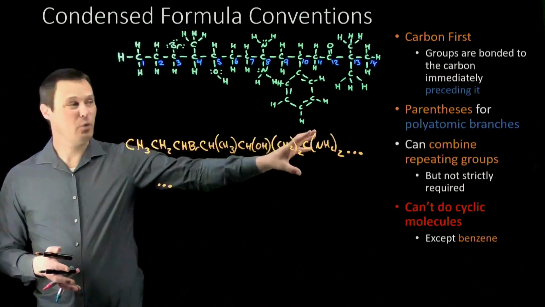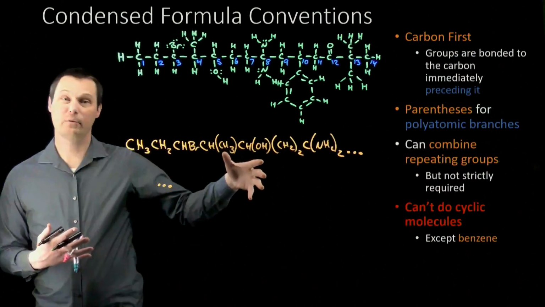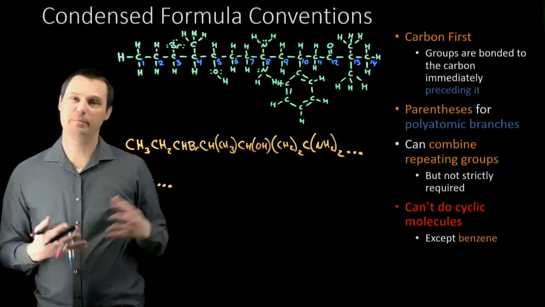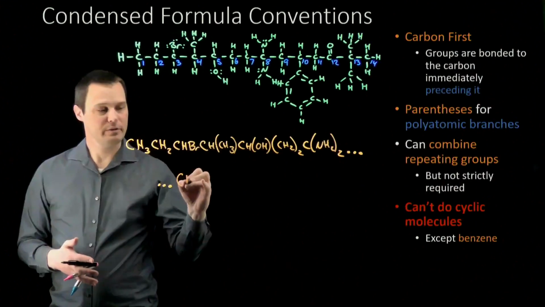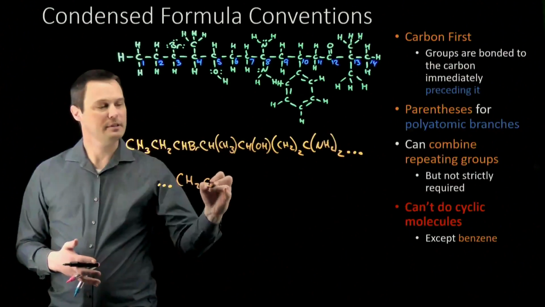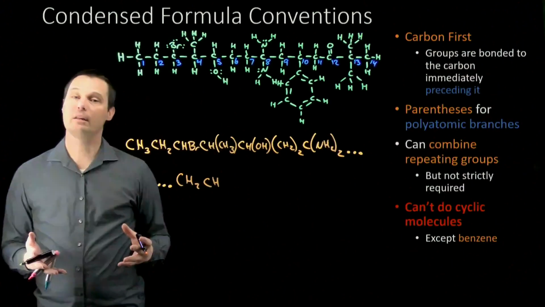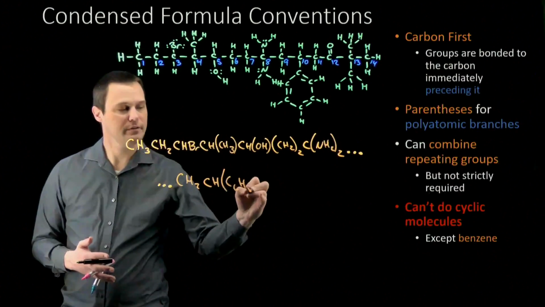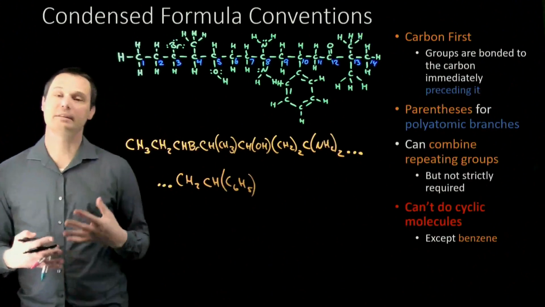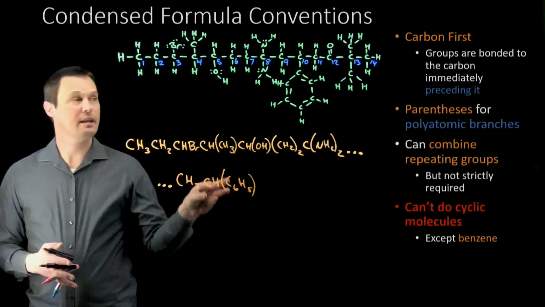In real life, this should go on in a linear form forever. Since I'm running out of space a little bit, I'm going to carry on to the next line, but just keep in mind this should all be consecutive. We have a carbon 9 spacer, so we have a CH2 group at carbon 9. On carbon 10, we have the hydrogen attached to carbon 10, and then we also have the benzene. The way that we can write the benzene is as C6H5. C6H5 is a substructure in the condensed formula that stands for the benzene ring.